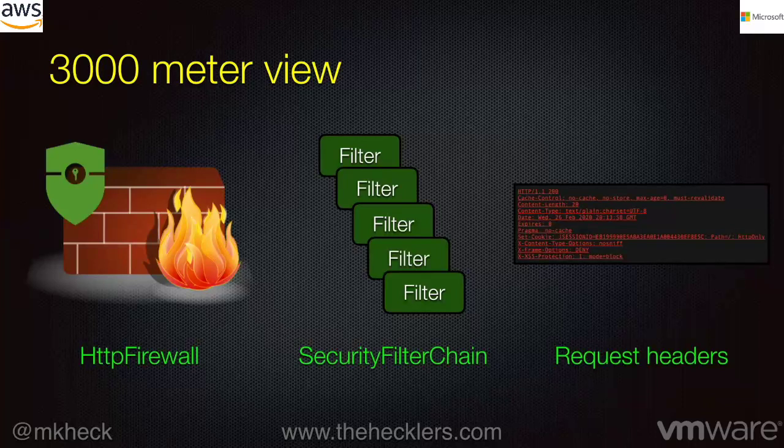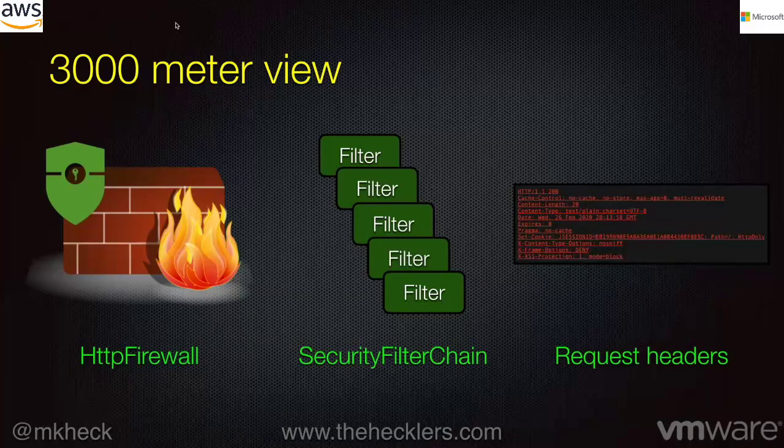Next up is the security filter chain, which is what I consider to be the secret sauce of Spring Security. I'll get into this a bit more momentarily, but at a very high level, what it consists of is a chain of filters through which all requests must pass before they're processed. As soon as a request matches a filter on one of many different criteria, that request is processed. And if it falls all the way through all of the filters and doesn't hit a matching filter, it's just discarded, which closes another avenue of attack against your applications.